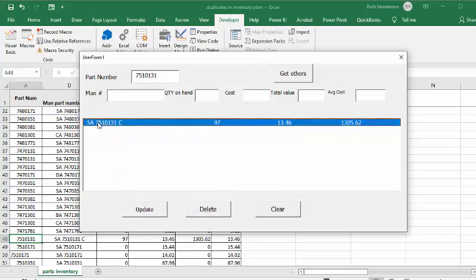Now let's go in here and change these values. We're going to change the 97 to 191, and we're going to change the value to $13.06.